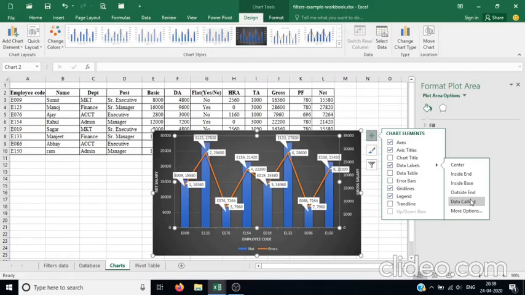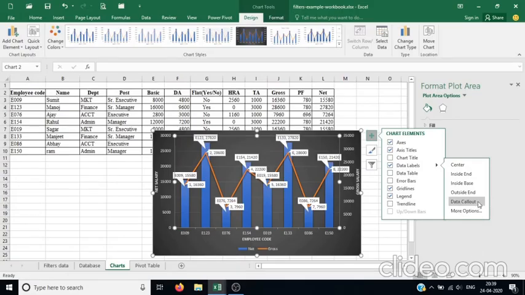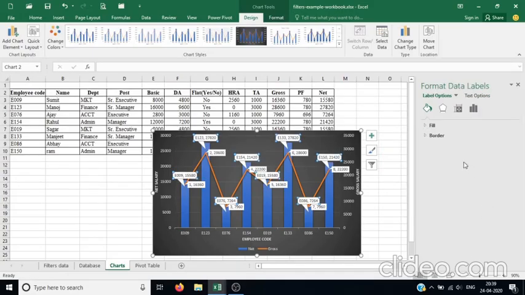So data callout is basically helpful whenever we are using a pie chart. That is more helpful in the pie chart. Here also when you use data callout, it will give you the series name along with the values. Whichever is convenient to you, whichever feels good, that can be defined. Or else you can use the center option, or you can uncheck it. So let us go for data callout. Now go for more options.